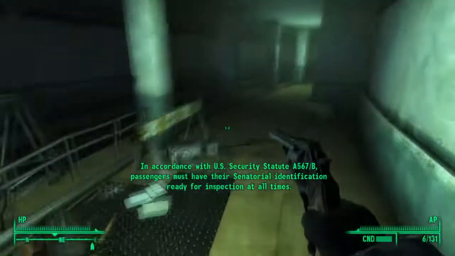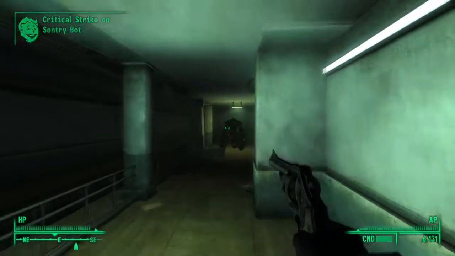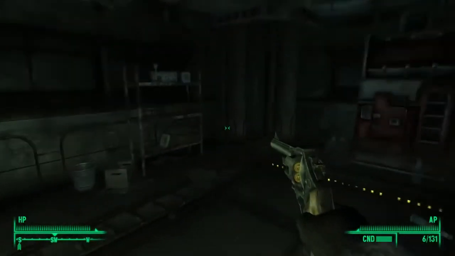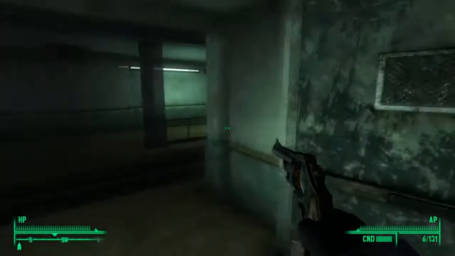Okay, and there is a robot that will actually talk, and with a high enough speech or science skill check, you can convince the robot to fix up the thing that you need. Otherwise, you can kill the robot, get the main fuse, and with a high enough repair skill, repair it yourself.